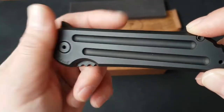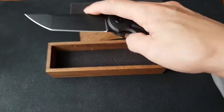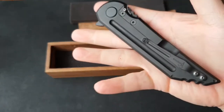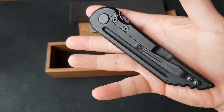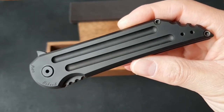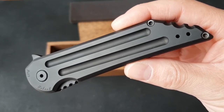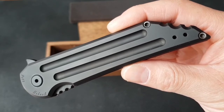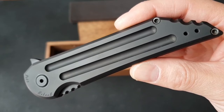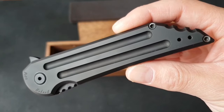Now, upon receiving this knife, let me open it so you guys can see how the action is. As of right now, this knife is opening, and the action is really good. But the first time I opened it, I wasn't disappointed, and it's not the manufacturer's fault. Since I got this knife used, the previous owner found it hurts his finger, I think, something like that.